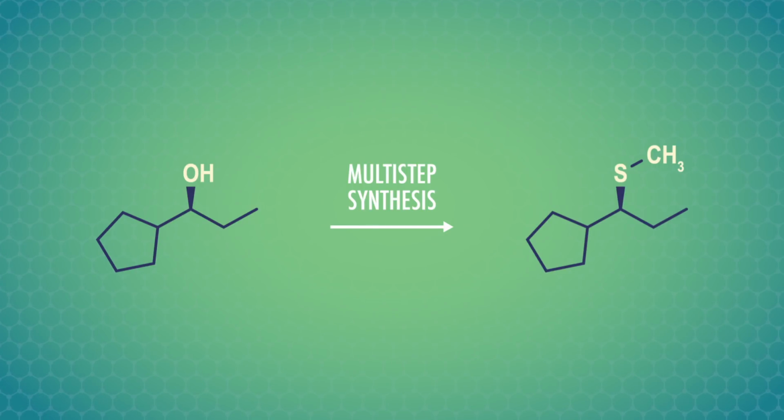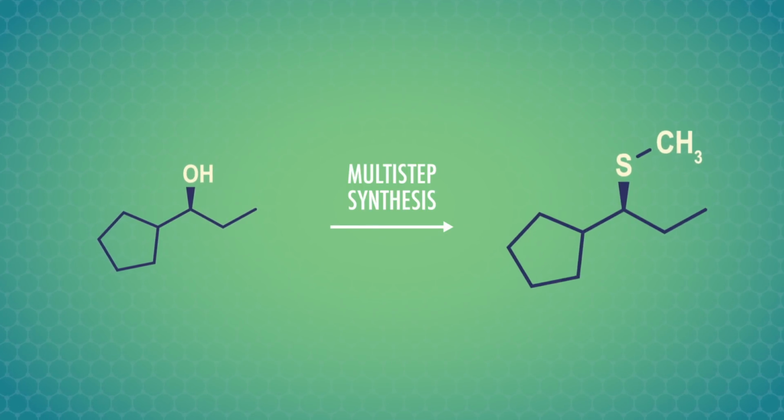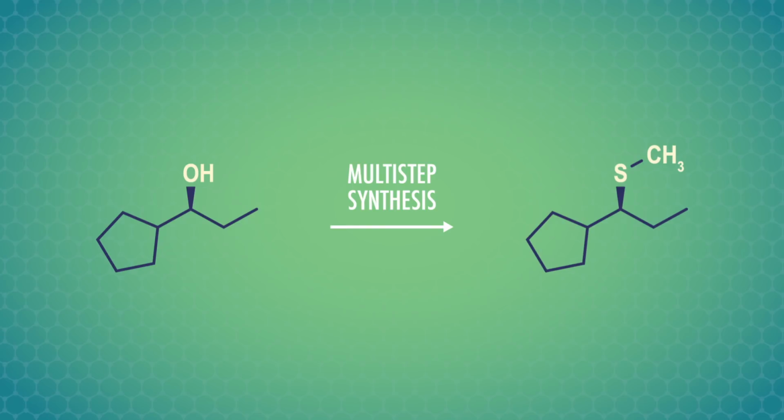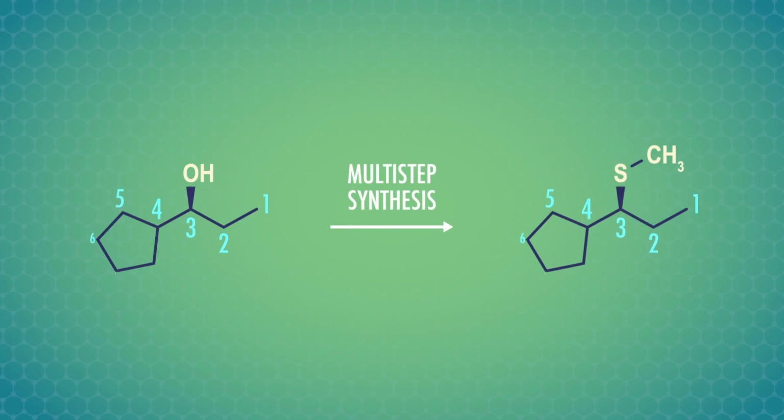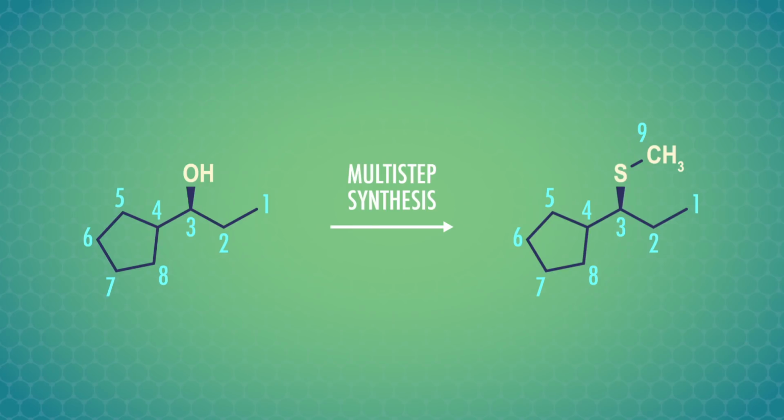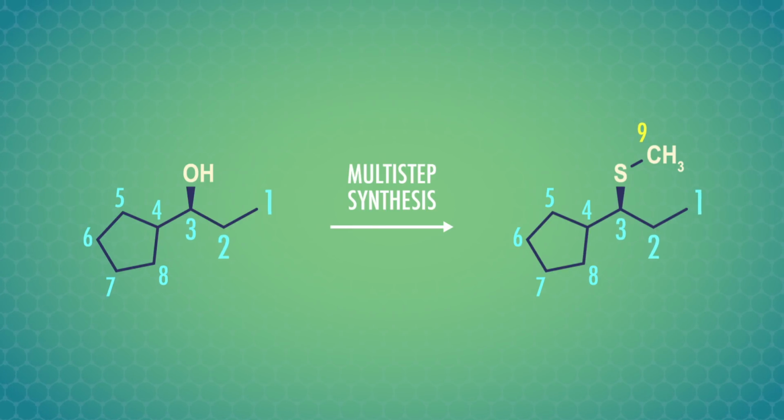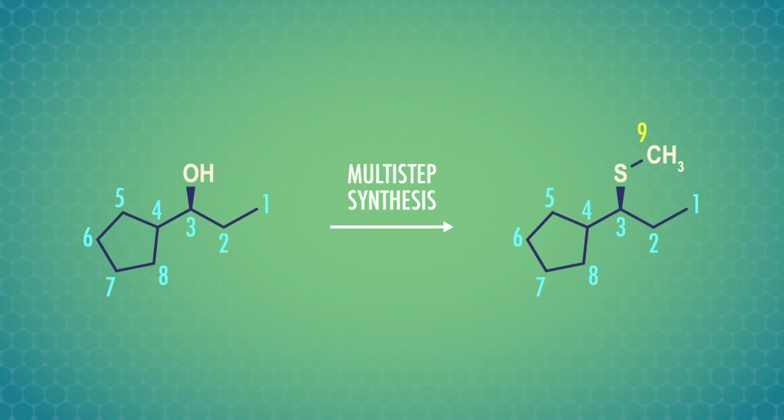The first thing I do is compare the starting material and the compound, like those spot the difference pictures. I start by numbering carbon atoms because it's really easy to miss a change in the number of carbons. Here, I can see that we're introducing one extra carbon on the sulfur atom, but the main chain stays the same with 8 carbons. It's also really important to look at the stereochemistry of our starting material and product.